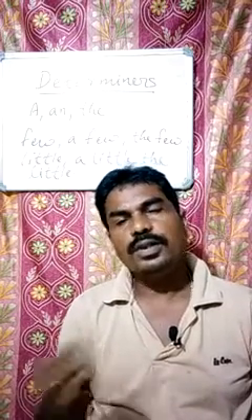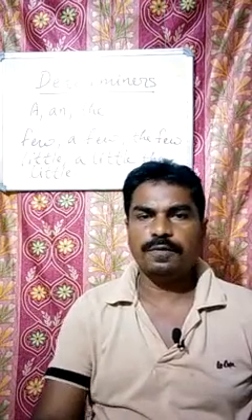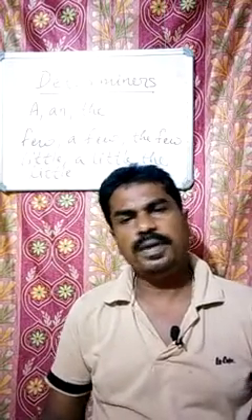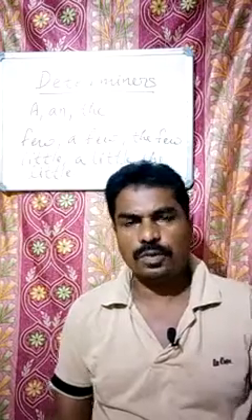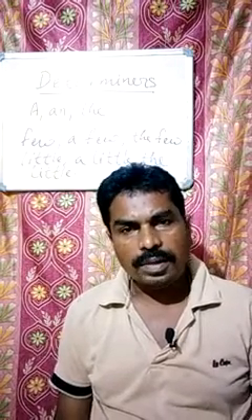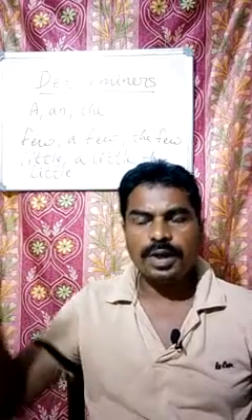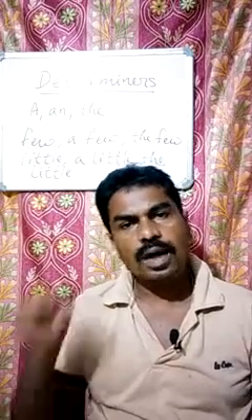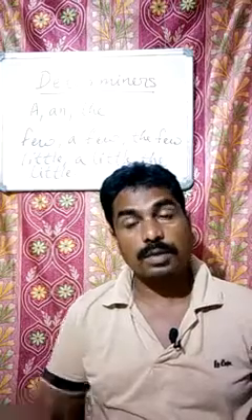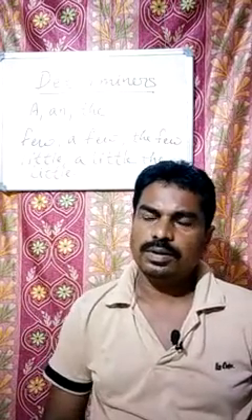Now let me come to the use of the. As I told you, the is used to talk about a particular noun. For example, if I say this is a school, I may mean any school, one school I'm talking about, any school. But if I say this is the school where I read, it means I'm not just talking commonly about any school, I'm talking about a particular school where I read.